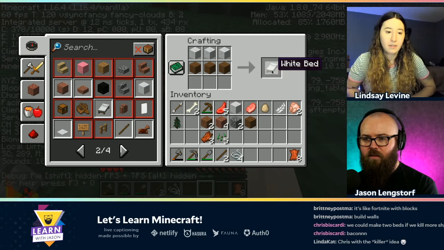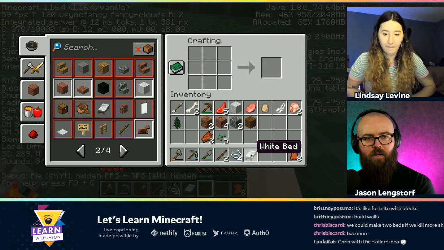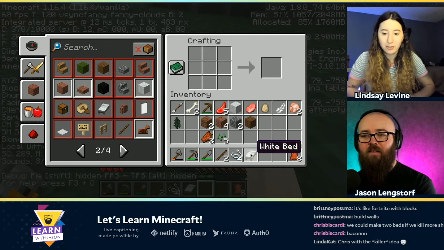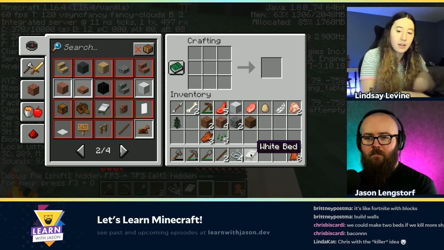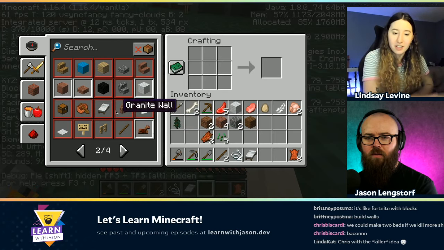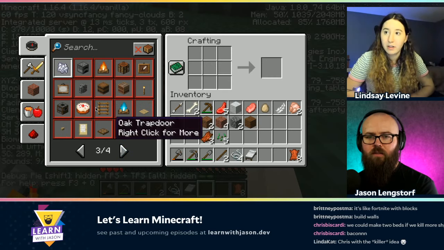Got it. Okay. And so then when it's nighttime, can I just throw that on the ground and they magically don't attack? Yep. Well, it'll pass the time. If you're able to basically place the bed, right click. You'll lay down, and then in about 5-ish seconds, if there aren't any monsters nearby, you'll be able to... Gotcha. Okay.